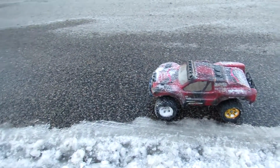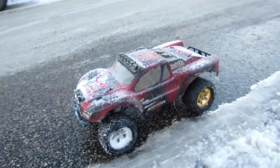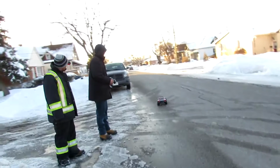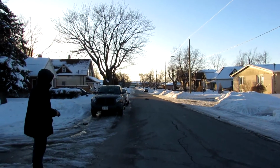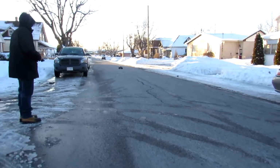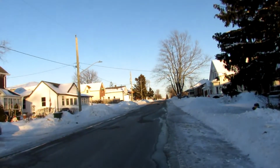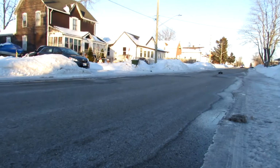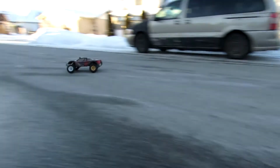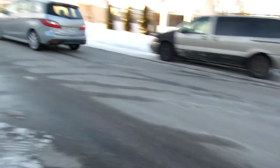So most of you viewers might recognize Project Mystery Red with a touch of pink now. It's Daryl's truck. He's gonna give us some speed passes today. Roads are finally clear enough to actually do any kind of speed pass. You see the snow popping out of the rims? Stuck again.